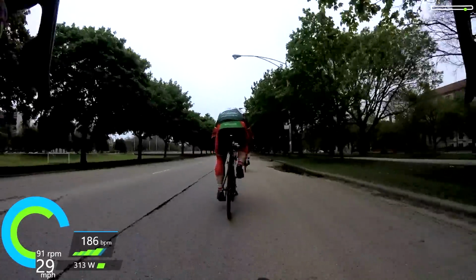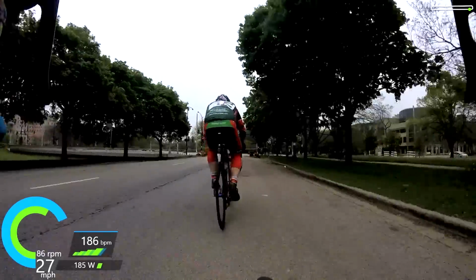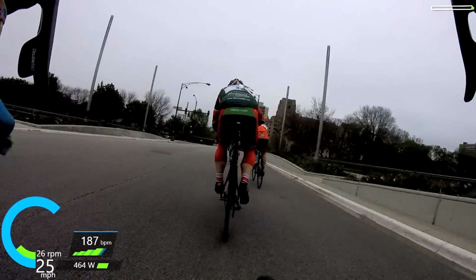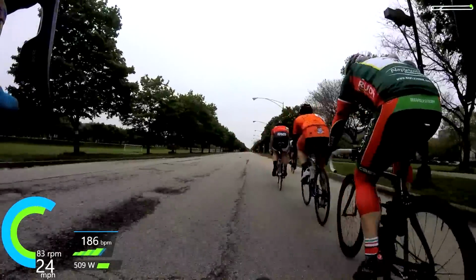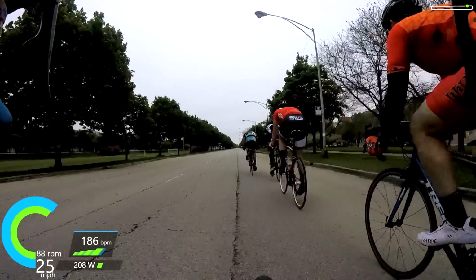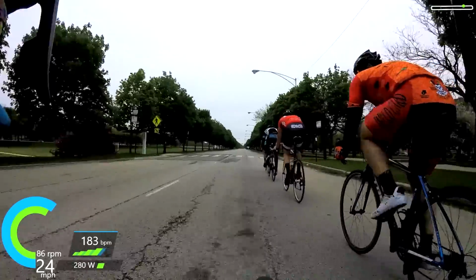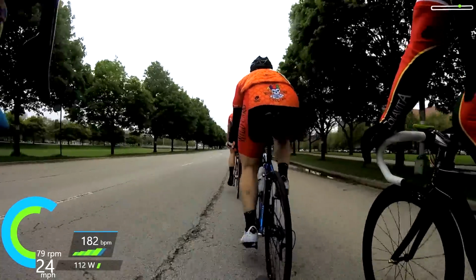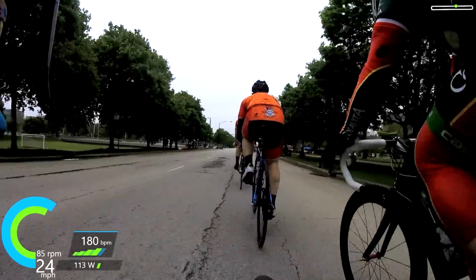So you can kind of see I'm struggling a little bit here, just trying to stay on this guy's wheel, trying to keep up with the group but still conserve my energy. I'm still about 6th or 7th wheel, so I like where I am as far as positioning goes, and this is getting towards the end of the race as well, so I knew I needed to be up towards the front. So right here I decide to try and move up a little bit more, try and get these guys to work together, because as you can see right now, everybody's just kind of riding in a single pace line, but nobody's taking pulls, so we're not actually putting in heavy work. We're not putting in the work we need to catch the guy off the front. I realize that and just kind of decide to fall back and sit back on wheels.